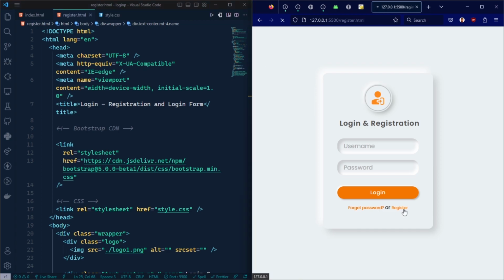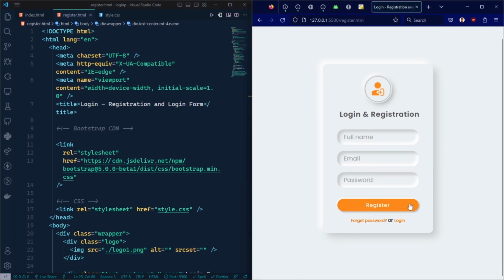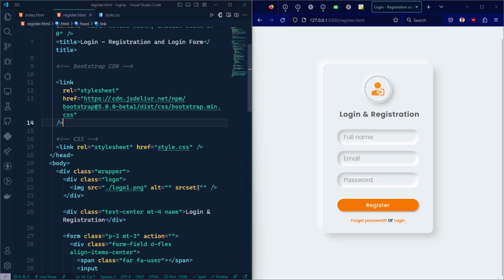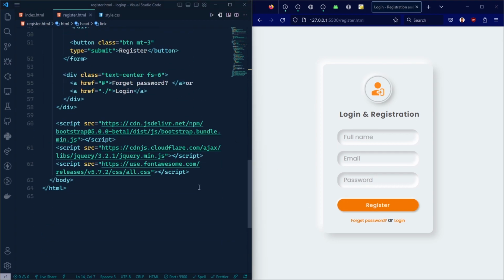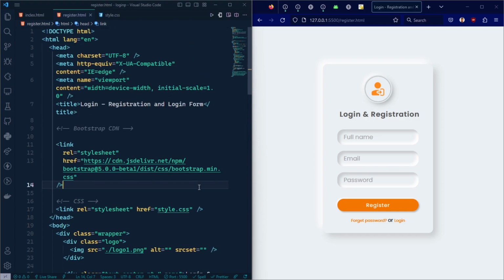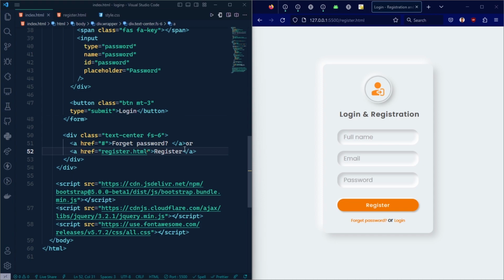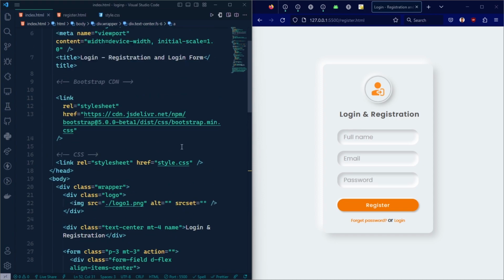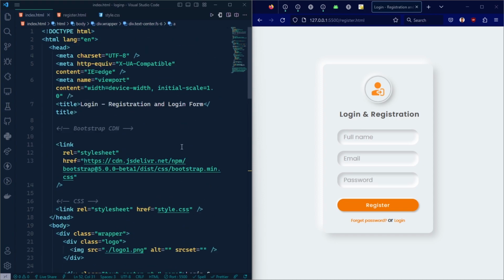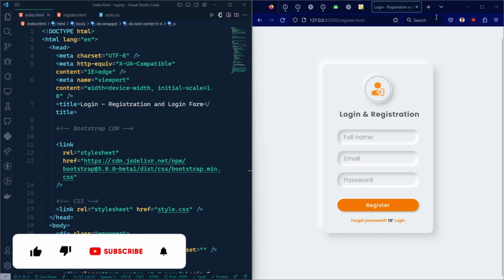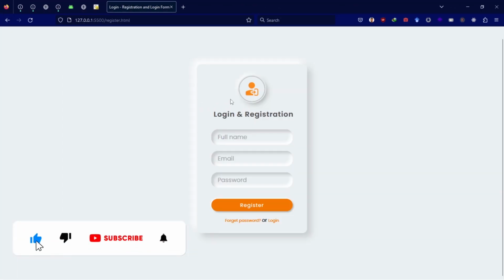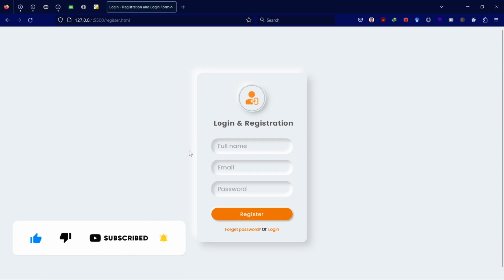So what is left? I think that is that, and yes. Okay. Let me go full screen to see what we are having so far. Yes, and this is what we are having so far.